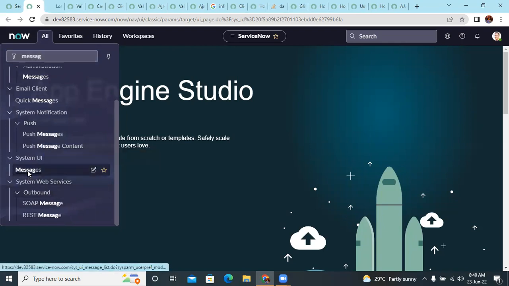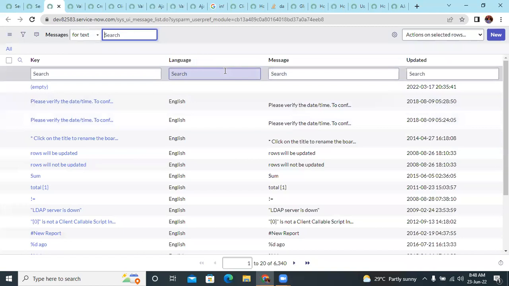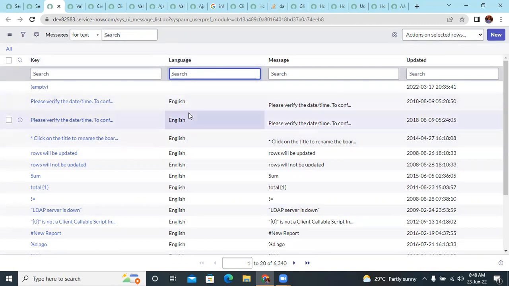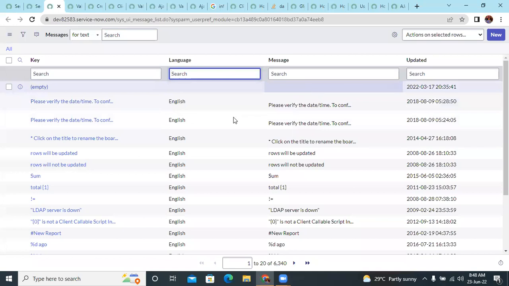So if you see here, messages will be there. This will be useful whenever you want to translate to other languages. If there are any language oriented instances where the same instance is being used for multiple countries, it will be very useful, because for English this is the value, and for any other language, that is the value.